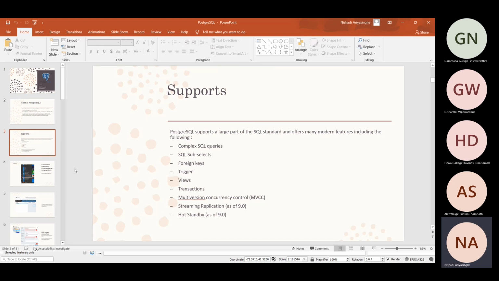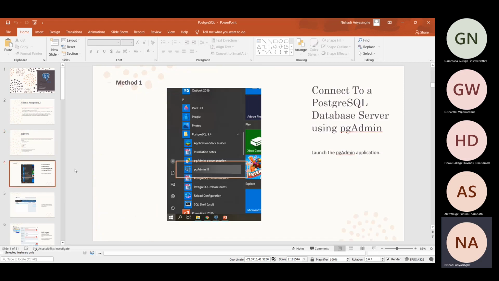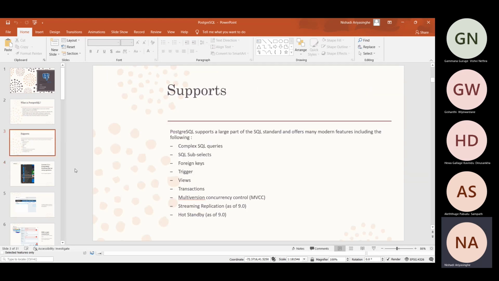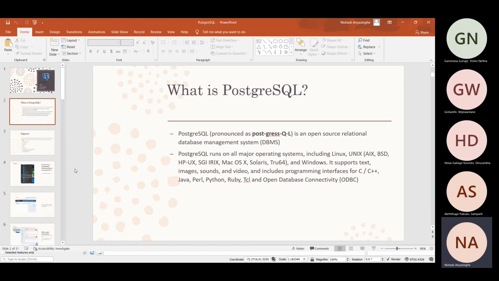So here actually, you have to download PostgreSQL and install it, right? You just type PostgreSQL in your Google browser, and it is very easy. You can just download and install it.